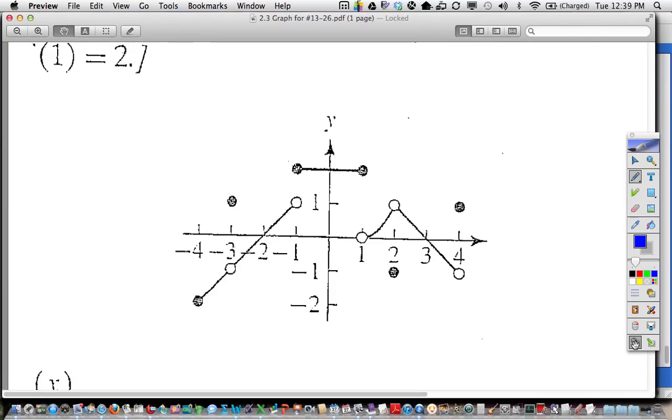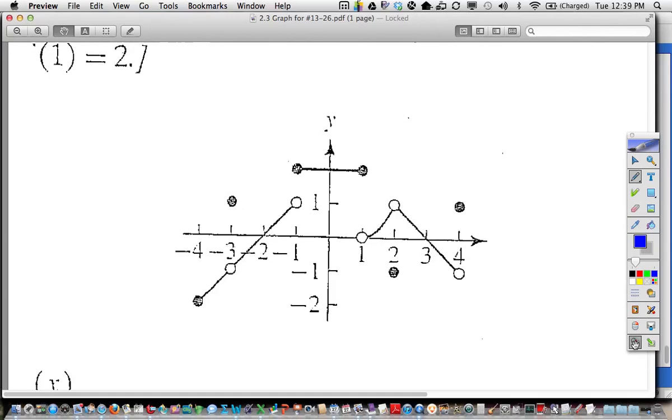Slopes are different. Good, Craig. If they would have asked about f prime at 2, we would have said does not exist. Because on this side, the slopes are positive. I don't know what they are for sure because it's curving. And on this side, they're negative, so they wouldn't exist there either. Does not exist.